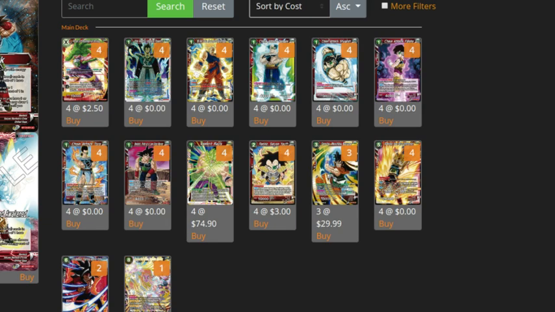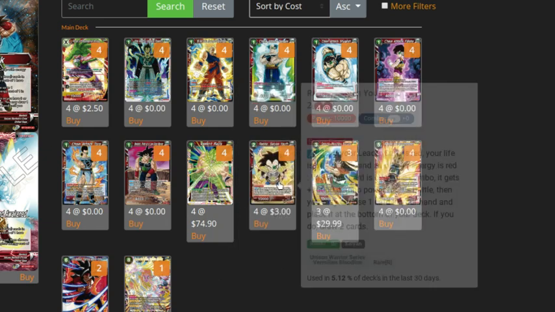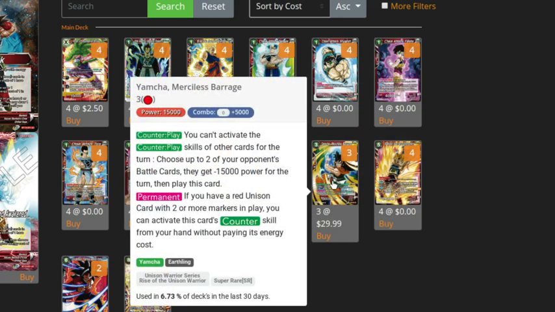A few more cards that we have in here. I mean, some of them are just obvious ones. We have Violent Rays at 4. We have the Super Combo. We're picking the digging one, basically the one that just draws a bunch. And you're playing mono right anyway, so it doesn't really matter. We're playing the Yamcha just because we have a good unison, and this is actually a good card to play against itself in the mirror match. Yeah, that's actually pretty funny.